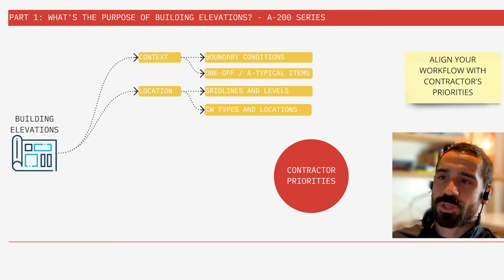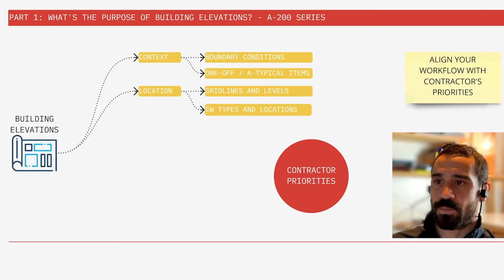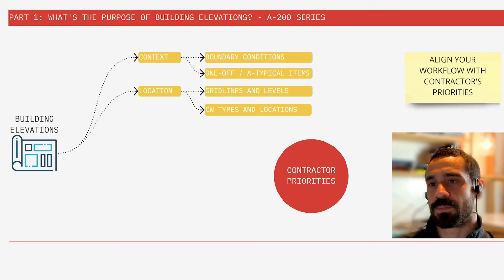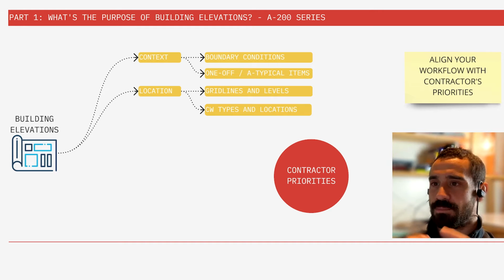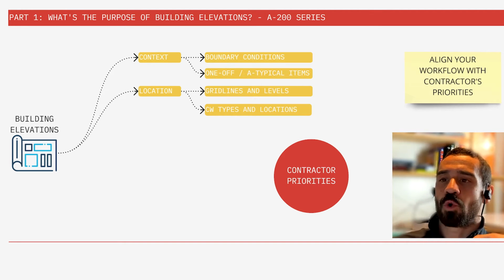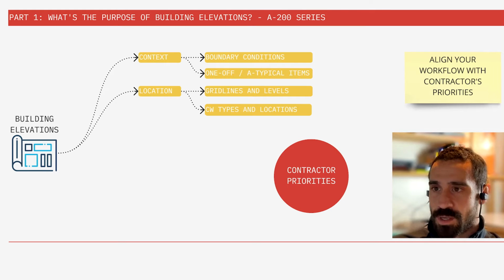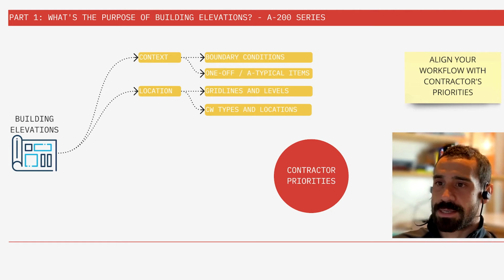Okay, what does the contractor expect in terms of building elevations? Contractor wants to see the curtain wall types, their locations. Contractor wants to see the boundary conditions. What does boundary condition mean? It is the perimeter of the curtain wall scope. Not all buildings are one big glass tower. In many cases, curtain wall scope interacts with other facade types like stone cladding, like metal cladding. So the contractor needs to know the boundary conditions, the surroundings. Eventually, down the project, the contractor will have to coordinate with the other trades, and that way, they can deliver a complete air and watertight building envelope.